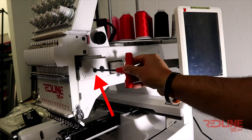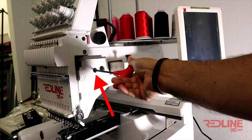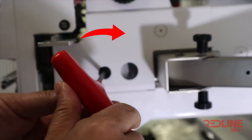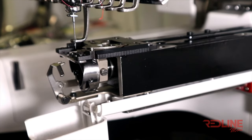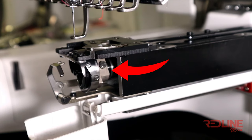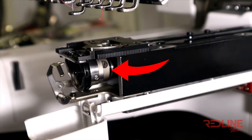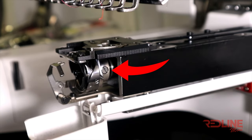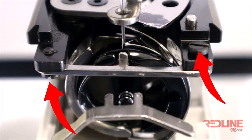On the right of the machine, you will find a screw next to the degree dial that will allow you, with a 5mm Allen wrench, to lower the main shaft and to rotate the rotary hook. Here are the screws of the rotary hook we will loosen. And here are the bracket screws we will need to loosen.